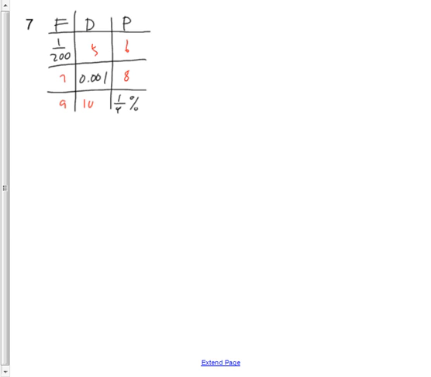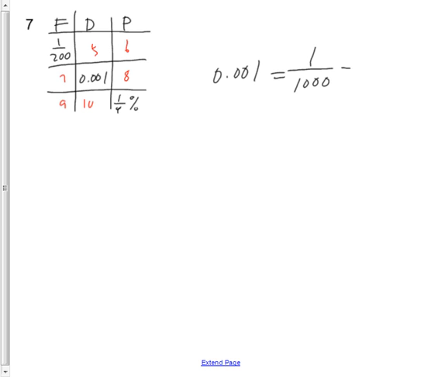Now for the next one, right here, we have 0.001. We're given the decimal, but it wants to know as a fraction. Well, that's pretty easy. 0.001 is 1,000th. So as a fraction, we simply have to write it as 1,000th. Both read the same way, so they're both written as 1,000th.